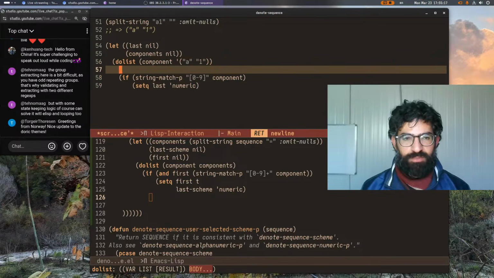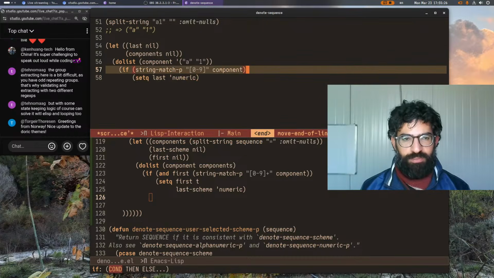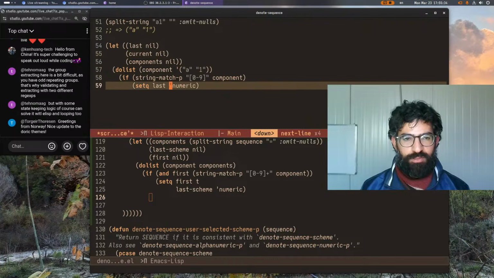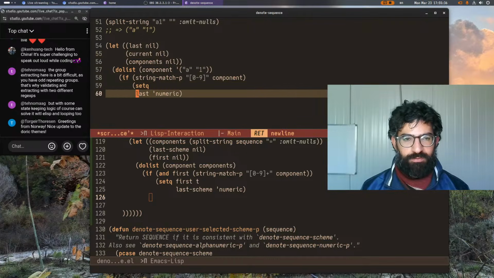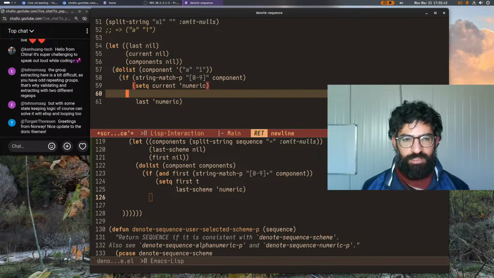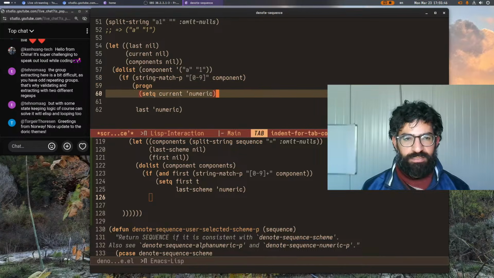So of course we will need to check. Wait, so this is numeric. So we say, okay, but before we do that, we will say the current. Let's have it the current. So the current is numeric. We know as much. And then we want to say, let's see here.